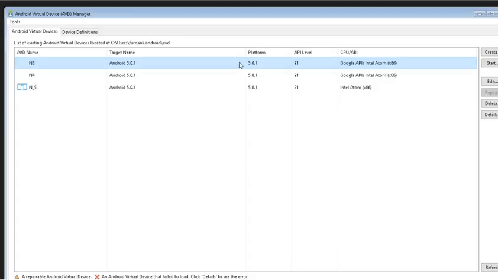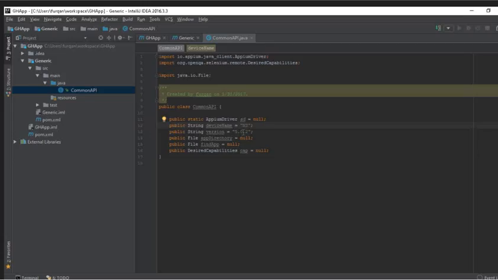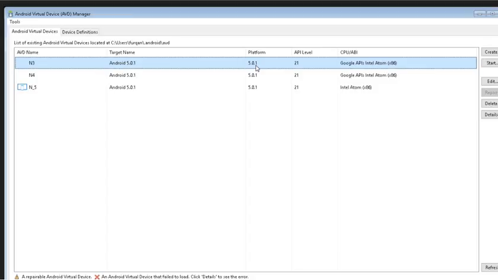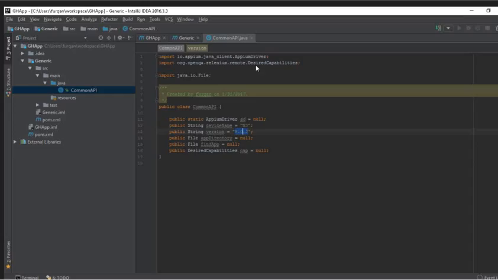Now, as you can see, the platform says 5.0.1, but if you try to run it using 5.0.1, it'll tell you that the device found was actually 5.0.2. So that's something you would probably need to take a look at: even though you set it as 5.0.1, it will recognize it as 5.0.2. Now, I don't know how that's different for Mac, but that's how it is in Windows.